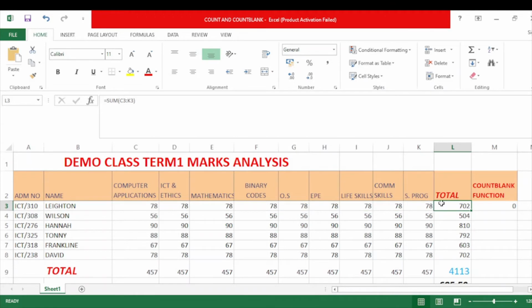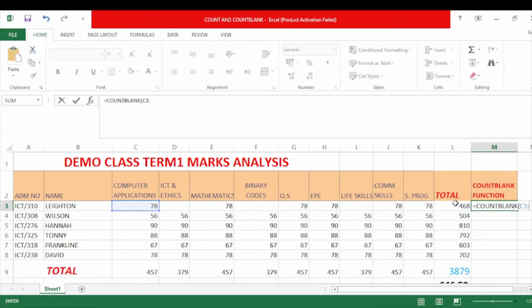In order to test how this formula works, we are going to first delete this, and then I am going to clear some content at random so that we can see whether we have a change in what we have done earlier. So we repeat this, doing the same thing here: equals CountBlank, and then we open the bracket, and our range starts from C3 up to K3, and then we close the bracket and click on enter.